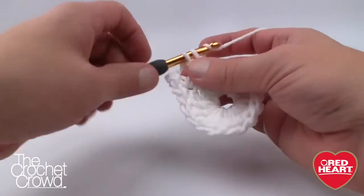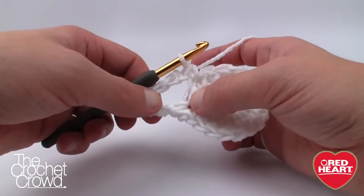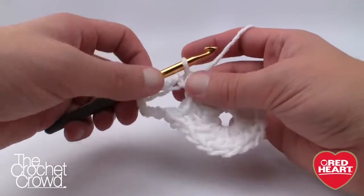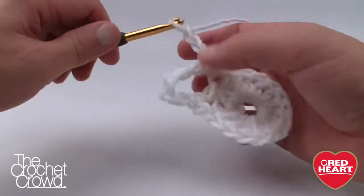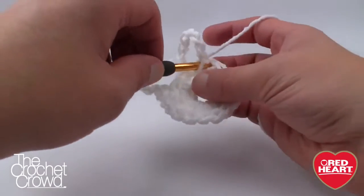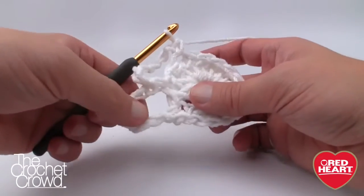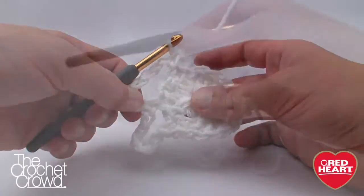So that was 1. Now here you go. If you had 16 going all the way around and you were jumping over 1 like we are, this means that you're gonna have 8 spokes all together. So let's begin another one. Chain 7. 1, 2, 3, 4, 5, 6 and 7. Come back down, skip the next one, go to the second over. Continue to do that all the way around. When I come back I'll have that done and we'll just join it with the slip stitch and then carry on to round number 3.